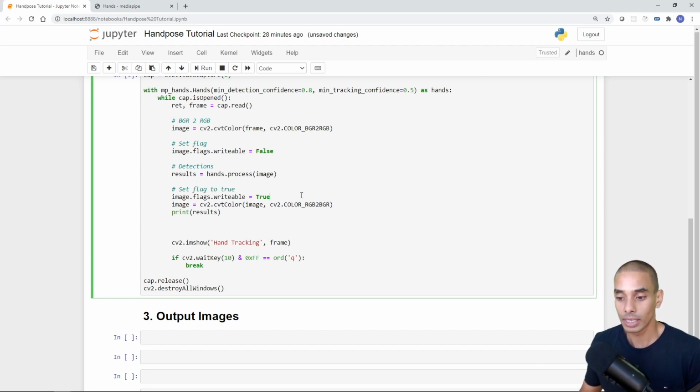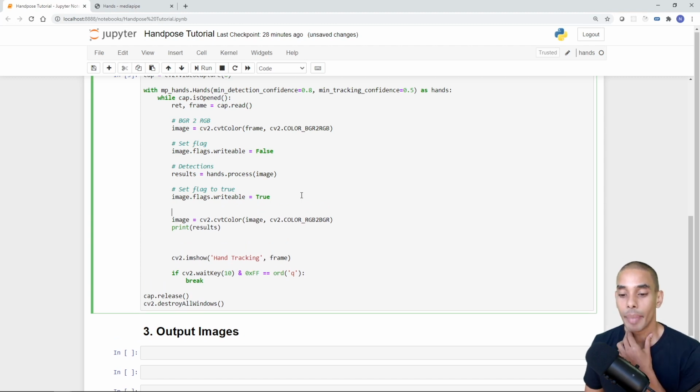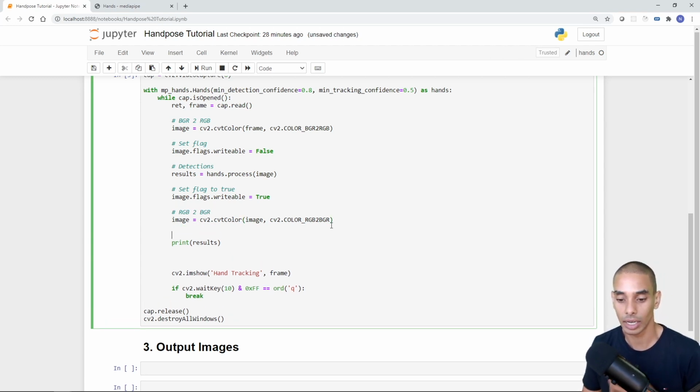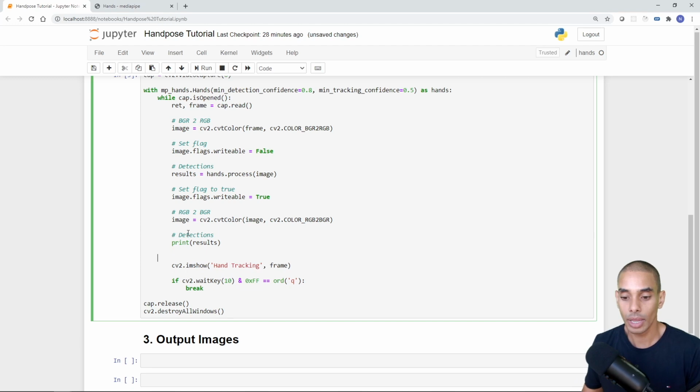And then we've gone and recolored it back to BGR. So again, we've converted it from RGB to BGR. And then we're printing out our detection results down here. This should allow us to see our detections. To do that, we've written print, and then to that, we've passed through results.